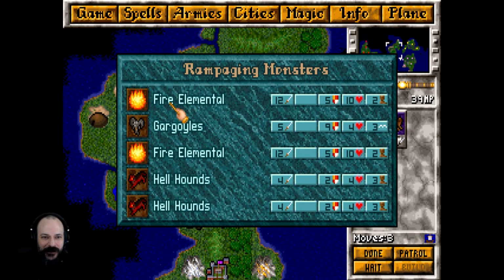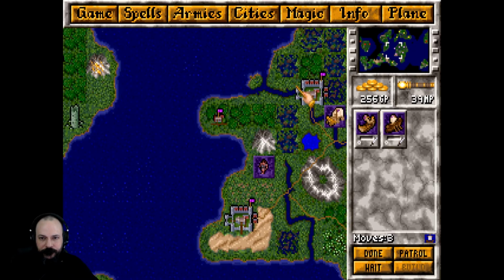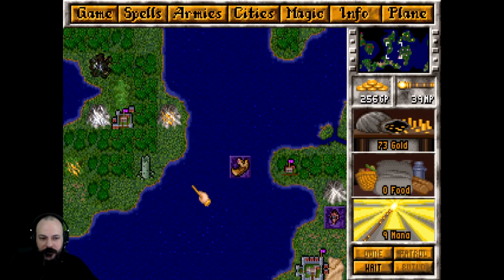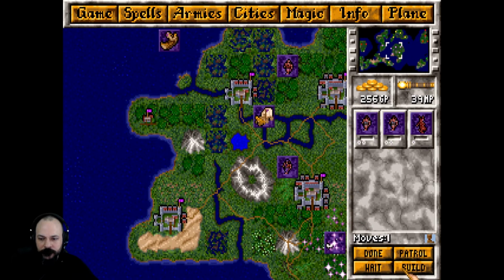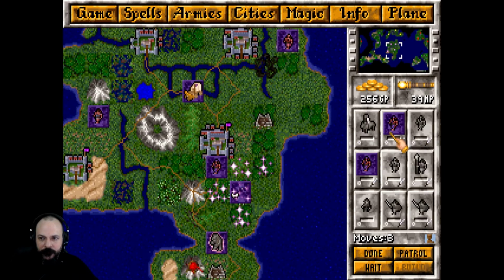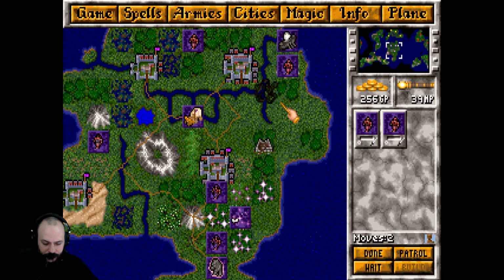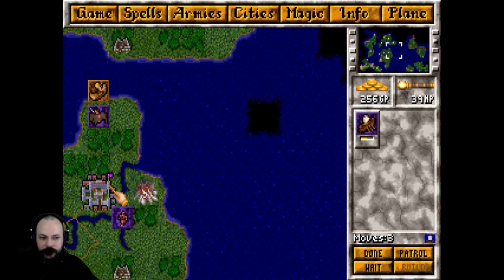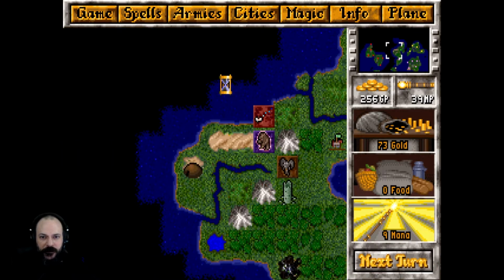Look, some more rampaging monsters again. Fire elementals and gargoyles. A nasty combination. Really, really nasty. Okay, let's get these guys over this direction here. And these magicians are going to start getting down here. Patrol those. Okay, that's just a galley by the looks of it. I'm going to patrol him there just so that we've got an eye on what's going on up this direction.